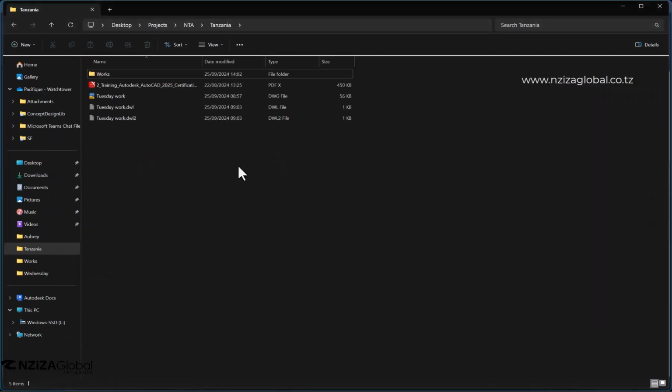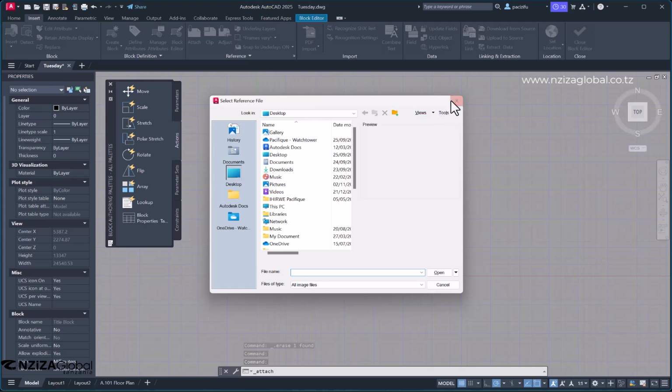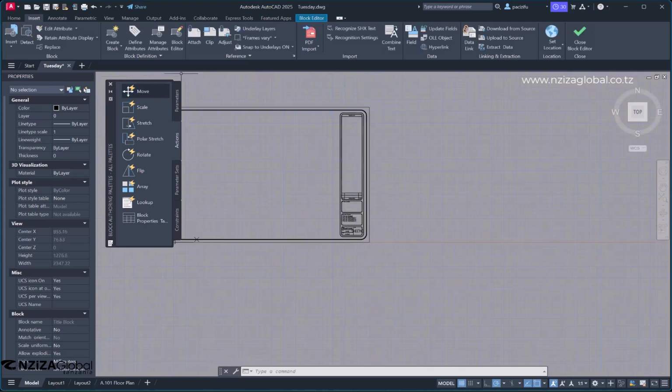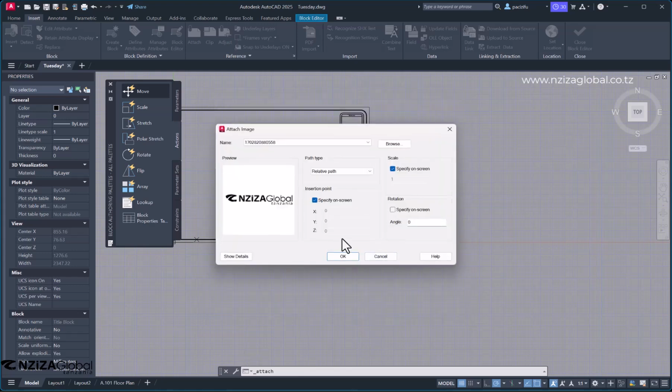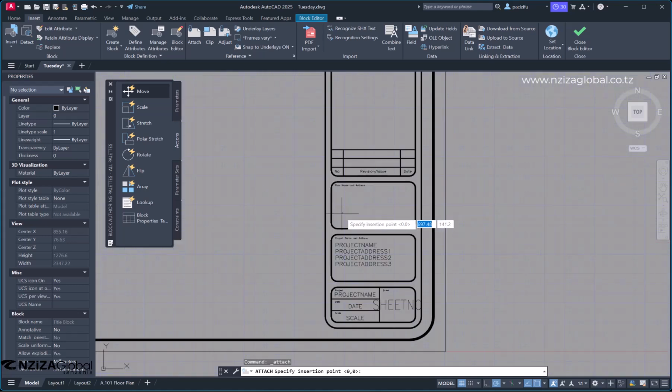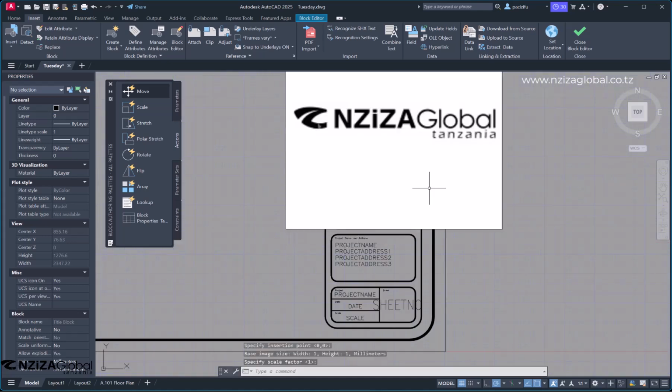Let me see the other one. Let me go to Insert, then Attach. This one, then open. Okay, put it just here.